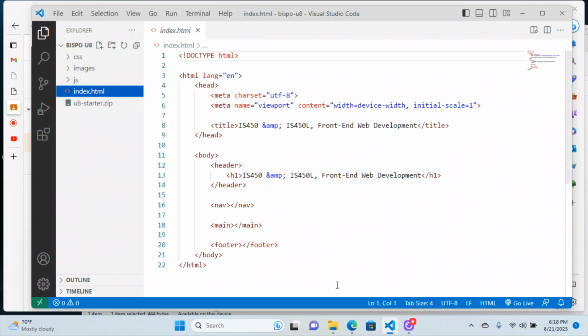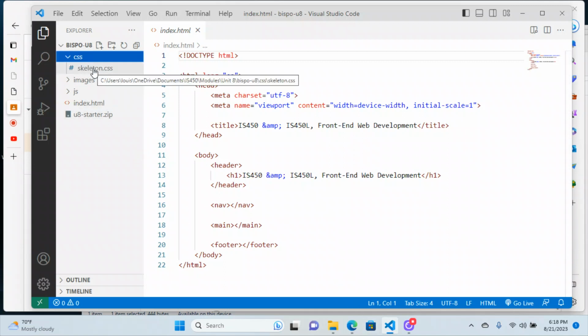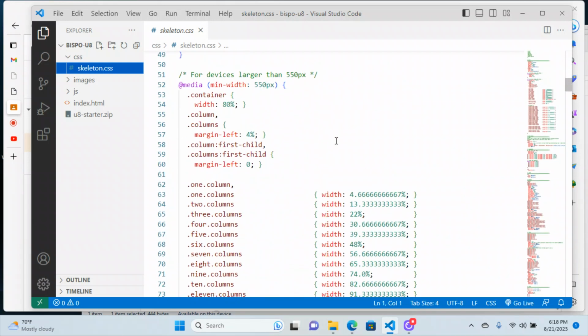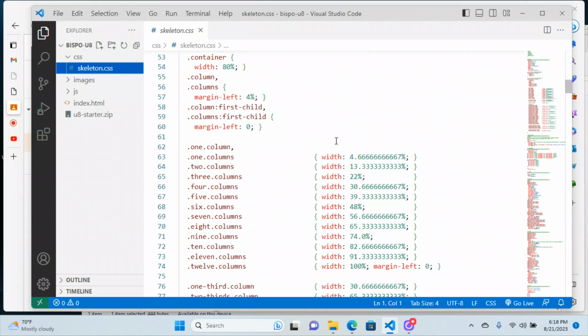And then the CSS, this is the skeleton.css that I was telling you about. It's just very, very basic stuff. You don't even need to go online and read the documentation. If you know CSS, then you can see exactly what's happening here. These are class selectors. So if you want something that's going to be one column wide, then those are the classes you put on your element, and so on.